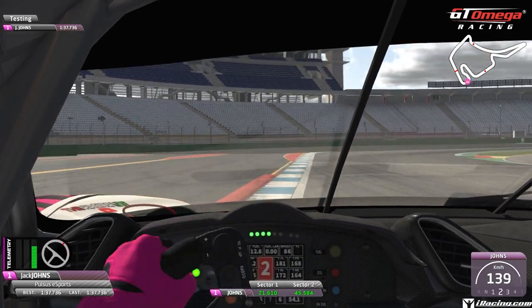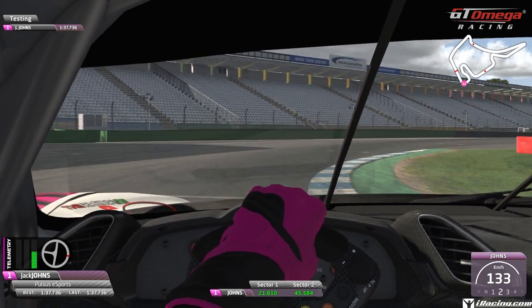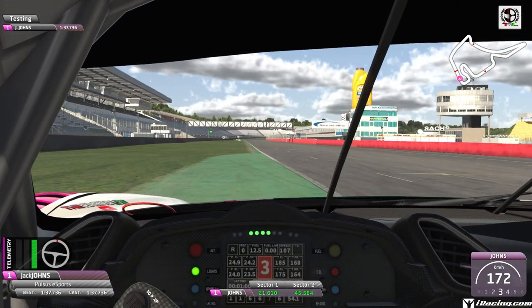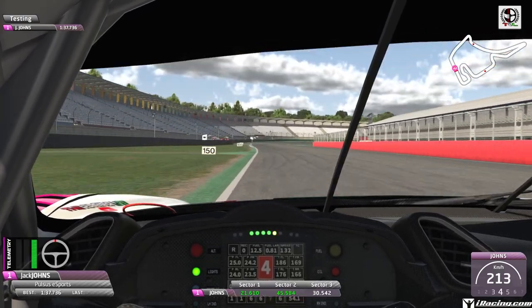You come right out to the left hand side. You can use a bit of curb, that's fine. Your main aim is to hit this apex, and you should be full throttle from this point, assuming that there's a little bit of extra track there, as you can use all of that curb without getting a 1X. And across the line for a 137.7.